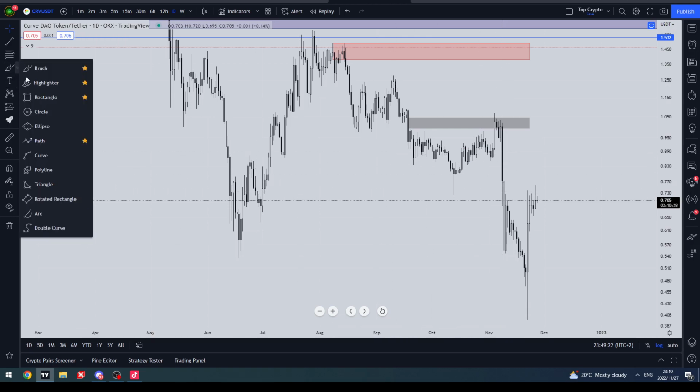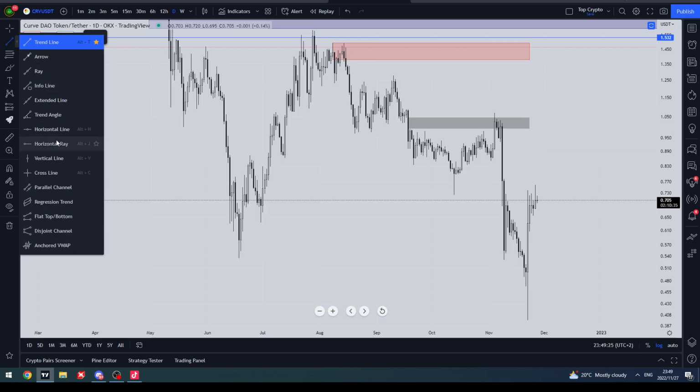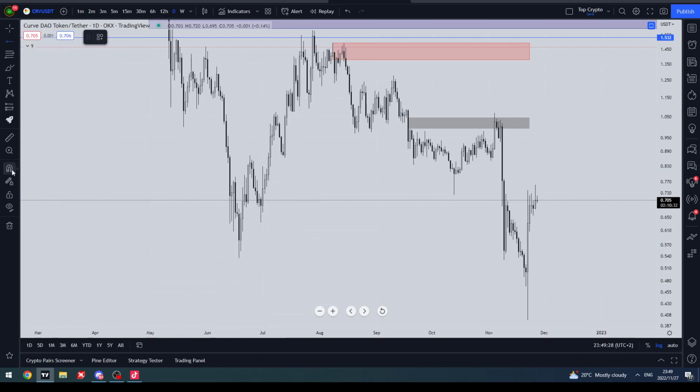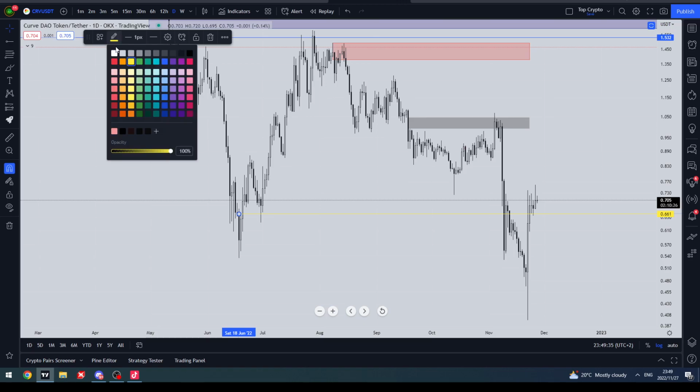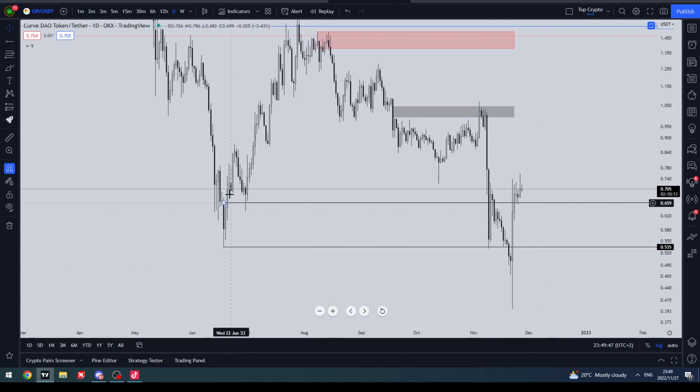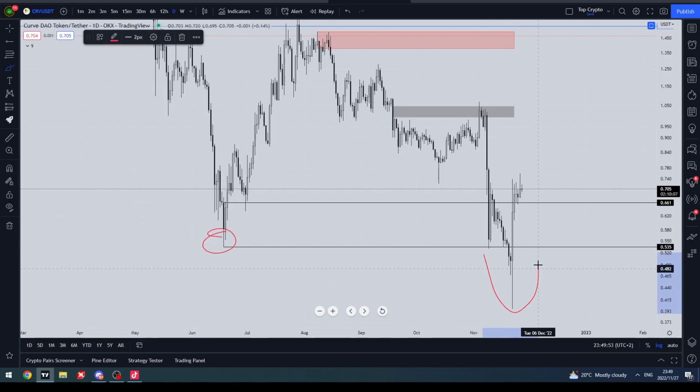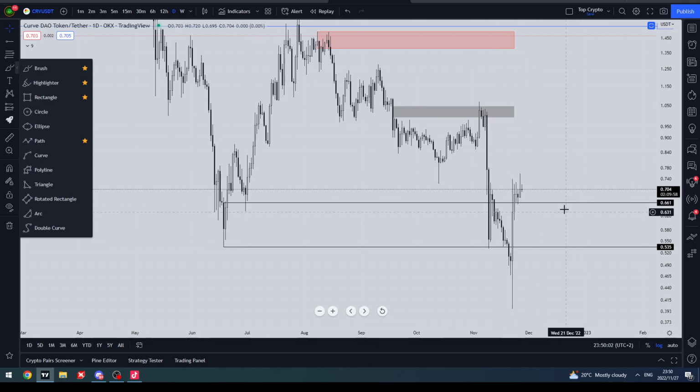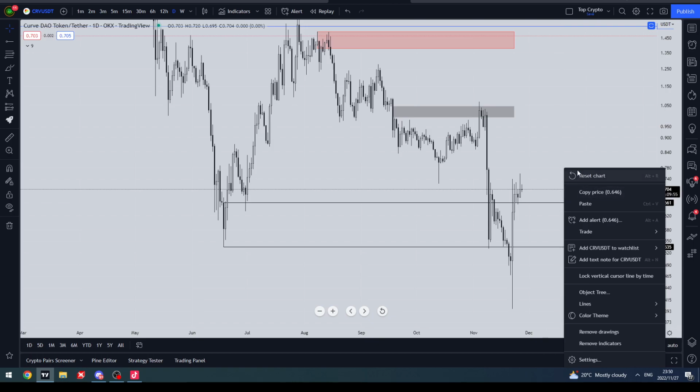Again, break in structure, where is our entry most likely going to form? On this particular one, it's going to be here, right? I'm going to look there. And lo and behold, this is where we are currently. If we consider this to be a fake low and this to be the real low, this is the manipulation of the fake low, then our entry on a daily chart is going to form where we are currently right now. So I would start scaling into CRV.